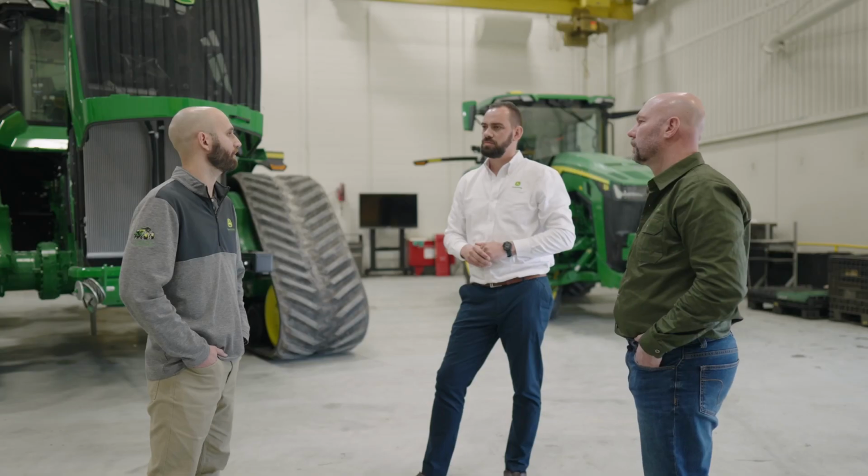So you can choose different SCVs to actuate, you can choose different iTech sequences, and you can control the speed of the tractor all within the palm of your hand. So you never have to take your hand off that. And so it allows the operator to spend their time looking at how the job is doing behind the tractor instead of focused on what kind of controls they're touching in the cab.